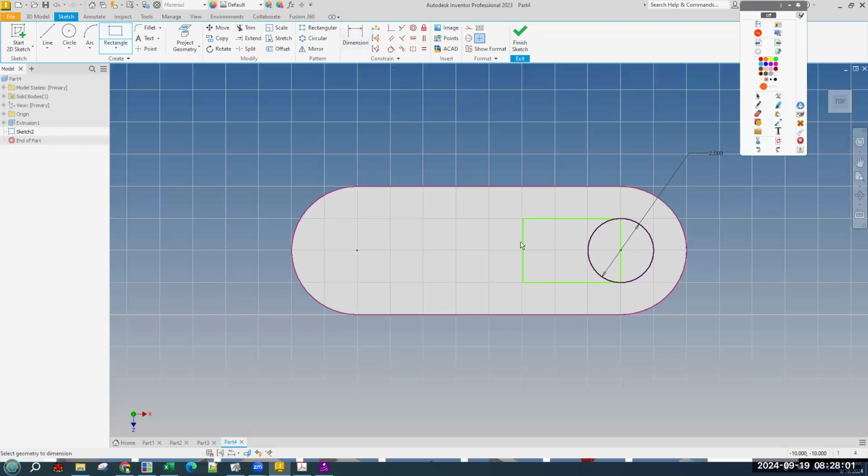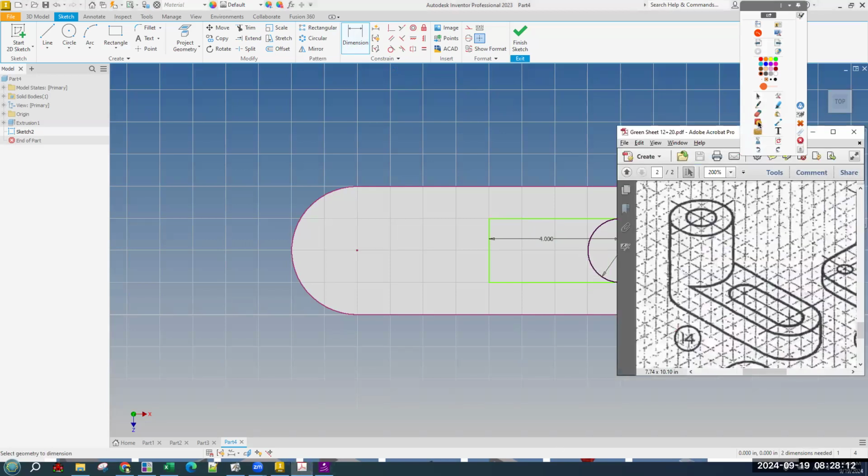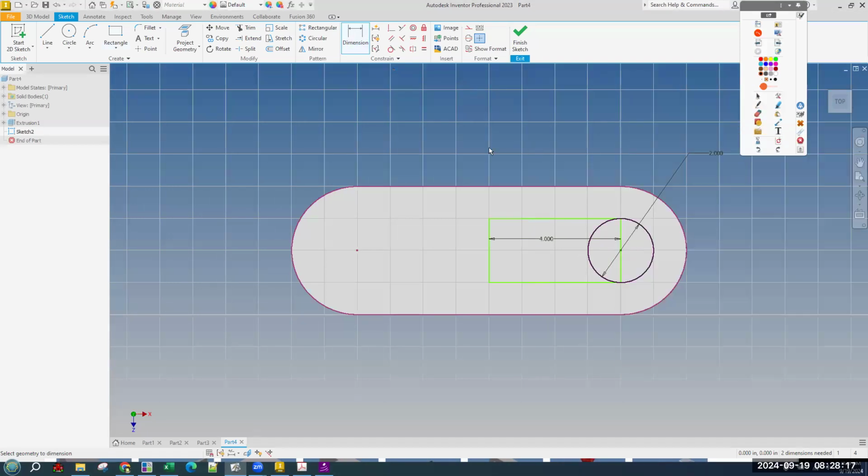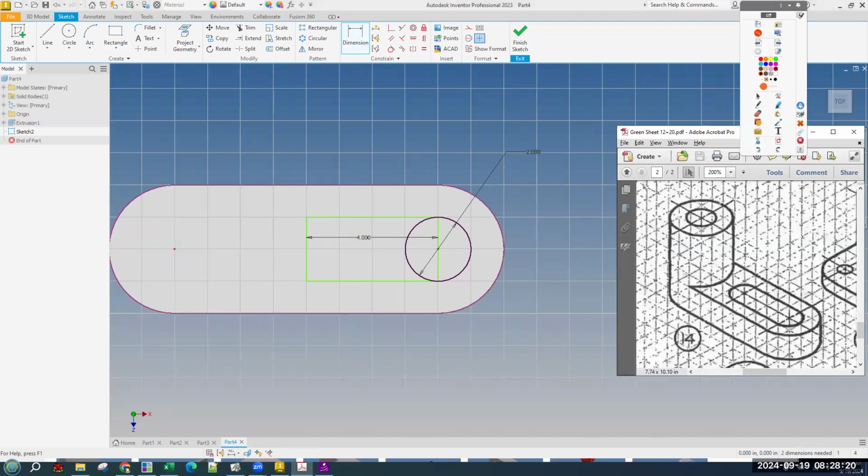And then I just need to dimension the distance between this side of the rectangle and this side of the rectangle. So 3 clicks. And that distance is 4, actually. There's 4 between here and here. And the only reason I'm using the rectangle is because we drew this circle and I'm drawing this rectangle because then I can use this center point as the center point for another circle. Plus, I need to cut out the entire thing, so it's all useful.